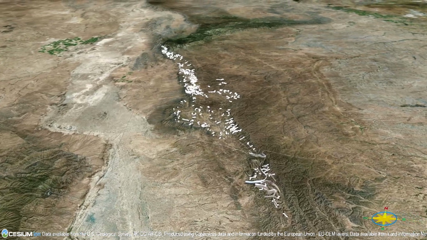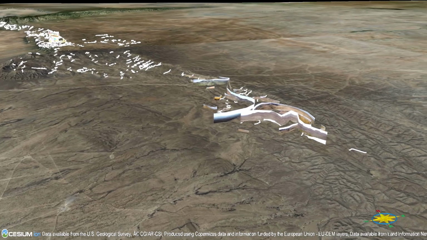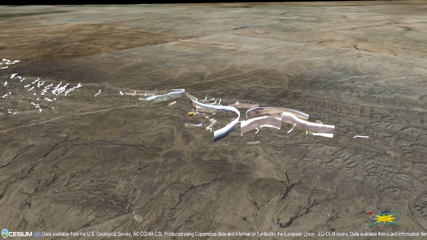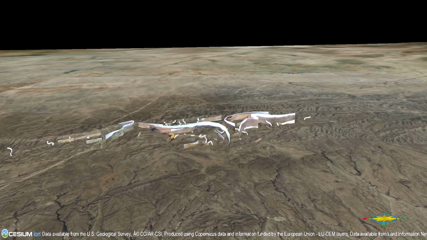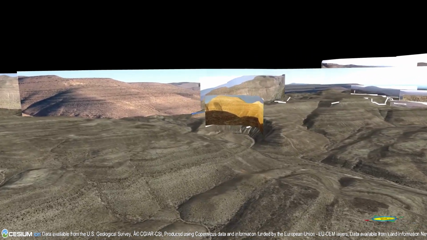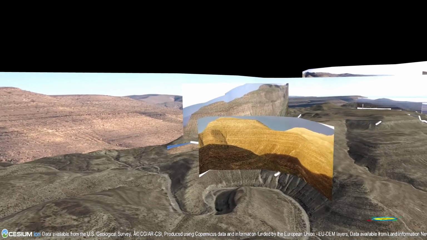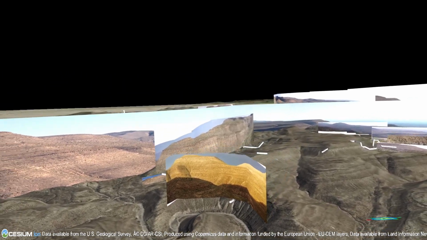Hi folks, you're looking upslope at the Brushy Canyon. All the white lines there are measured section locations from the slope and basin consortium data. We're busy putting all that data into VRGS now, and some of the photo panels as well, which I'm zooming in on at the moment. You can see this area right here called the gooseneck. This is in the more sand-prone distal portion of the system.